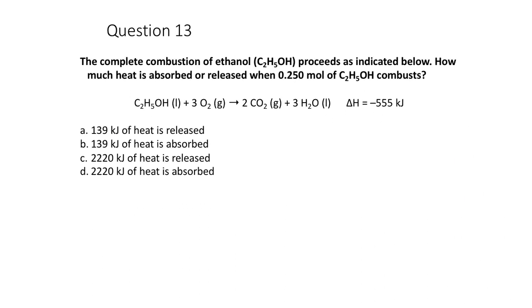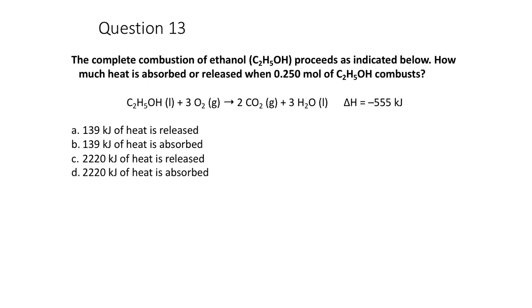Last question: the combustion of ethanol proceeds as indicated below. How much heat is absorbed or released when a quarter mole of ethanol combusts? So this is obviously, as we would expect, exothermic. The reaction's releasing heat. The heat goes into a flame as this reaction's taking place and the ethanol is burning. So ethanol plus O2 goes to CO2 and water.